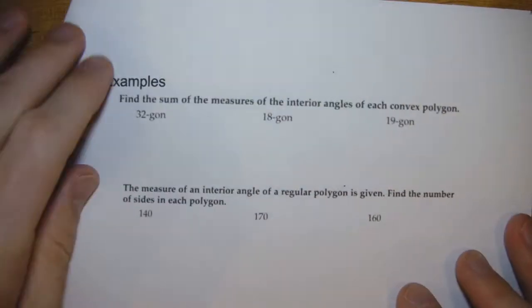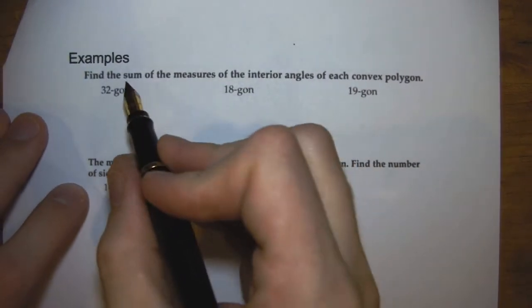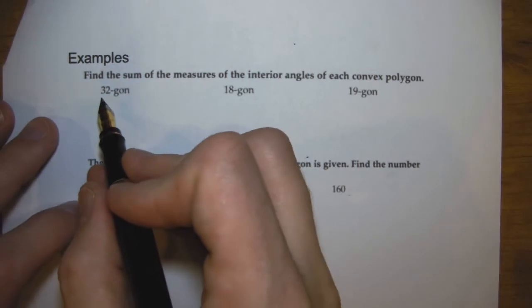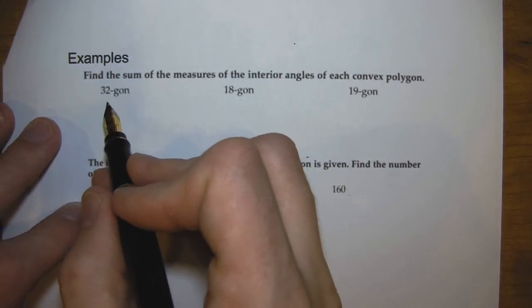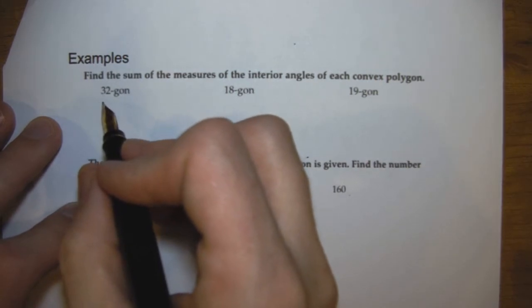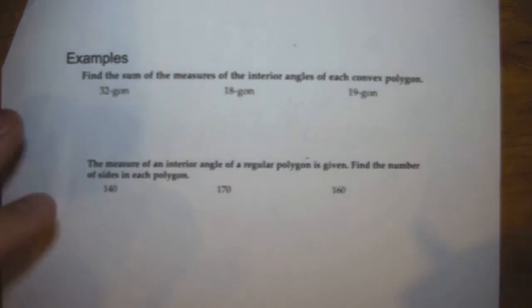So let's look at some examples of the work we'll do today. Today's work is pretty basic, straightforward, not a big deal. It should be something that you can do with maybe a little bit of calculator help, nothing more than that. So we're going to find the sum of the measures of the interior angles for each convex polygon based on the number of sides. And once you get past 10, we typically don't name them. They do have names. A 32-gon does have a name, but it's a horrible, horrible name, and we're not going to get into the Greek. So we'll just call them 32-gons or 18-gons and so on.